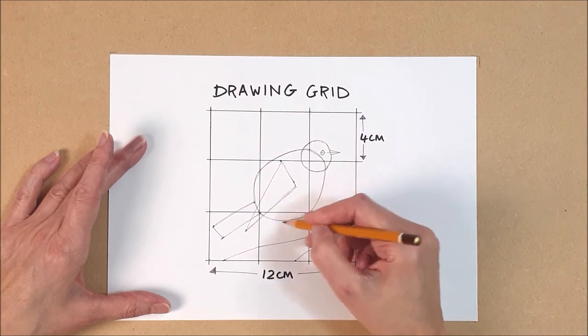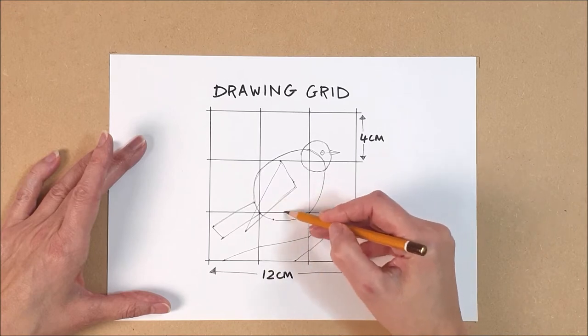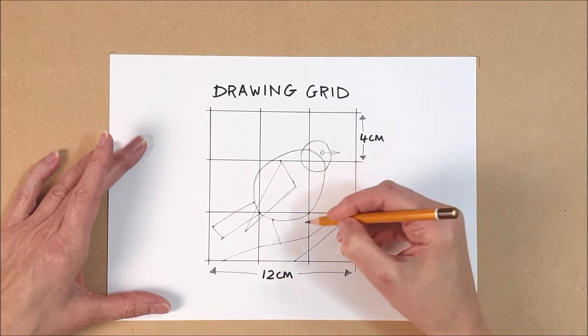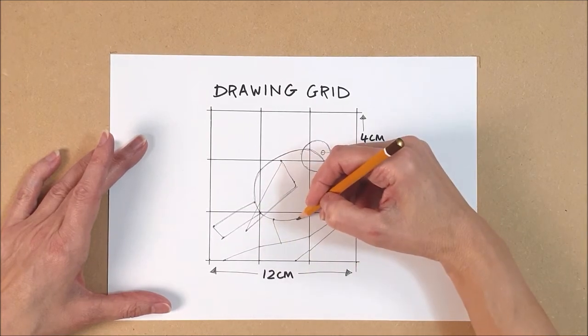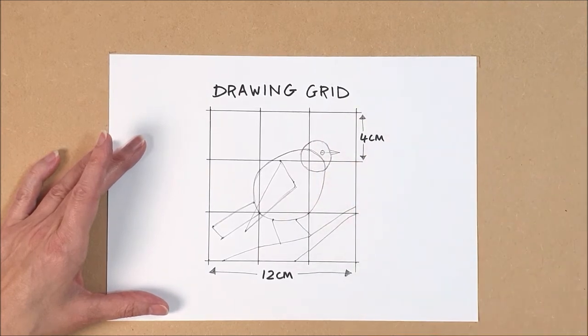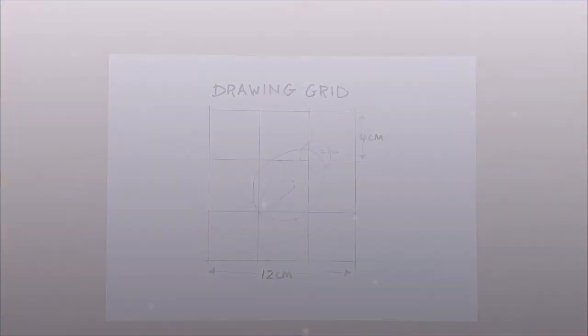Now if you go back to the shape of the body and find a point at about there, so it's not in the middle of that square, it's just across to the left, and draw a line that comes down on an angle this way, then go across a bit further to here and draw another line which comes out more on an angle that way. And they're the first shapes that we need to draw for the robin.